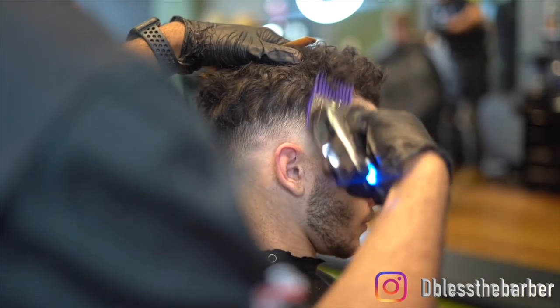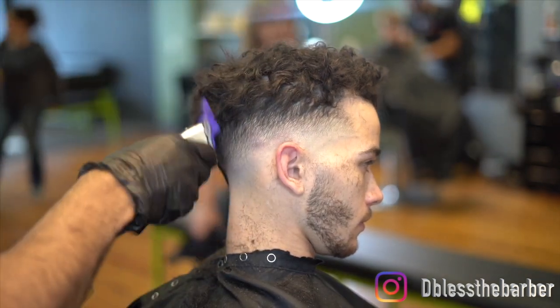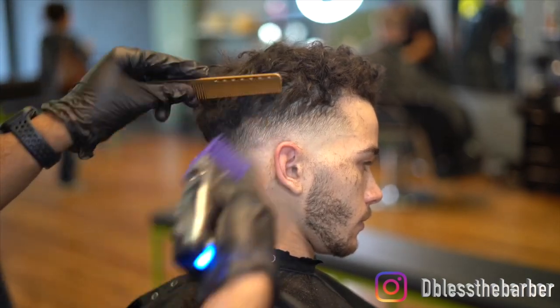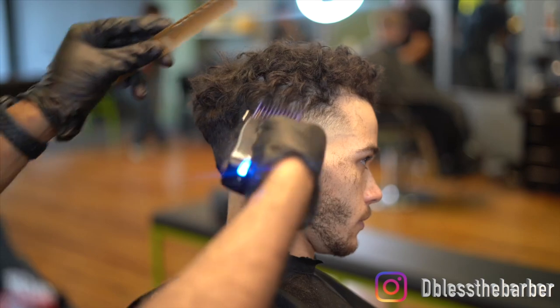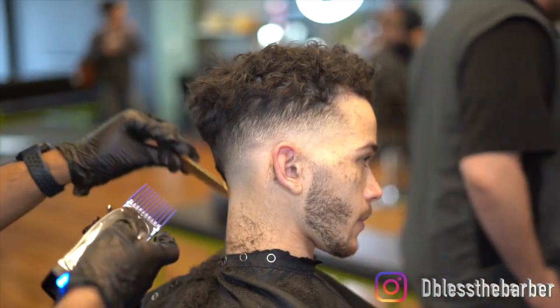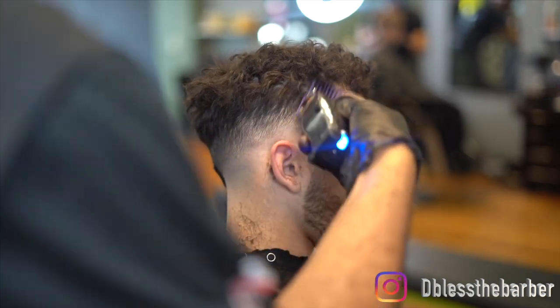Here I go in with my number 3 guard, just to grab the majority of the bulk at the top, at the ridge area. This way I could see what the haircut's kind of going to look like. I'm trying to keep it close because I don't want to go too high, because if I go too high, when he starts to grow his hair out, it's not going to hang over like I want it to.